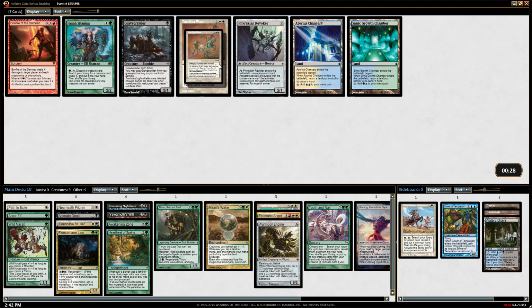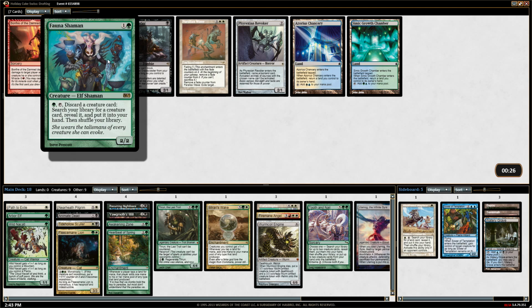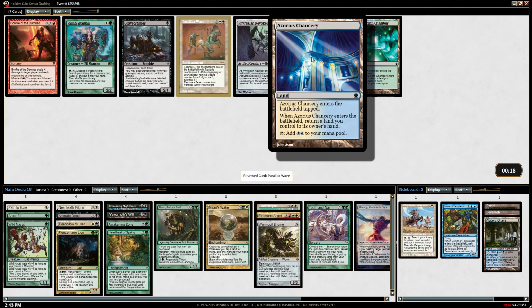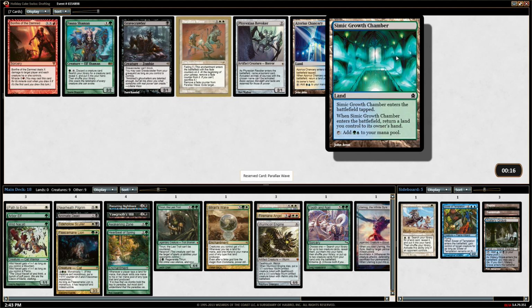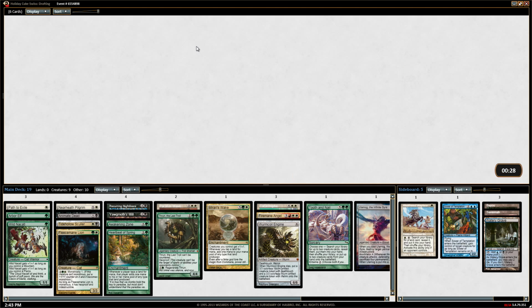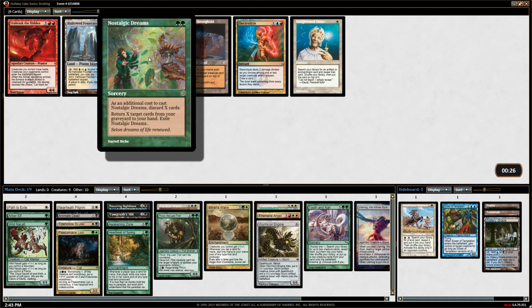Ooh, the Parallax Wave came back. There's a Fauna Shaman. Search for... put it to your hand. No. I don't want Parallax Wave because it's gross. That's that or one of these, but they're not quite in our colors. No. I'm not excited to get blue. They're both blue. So yeah, let's take Parallax Wave because it's disgusting and broken. What does this do? There's an additional cost to cast it. Discard X cards. Return X cards from your graveyard to your hand. I'll take the Enlightened Tutor.